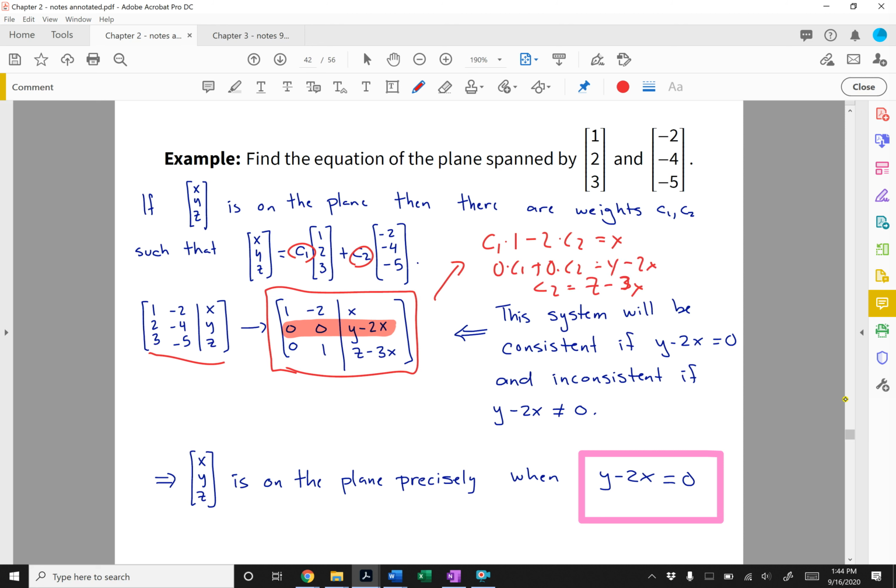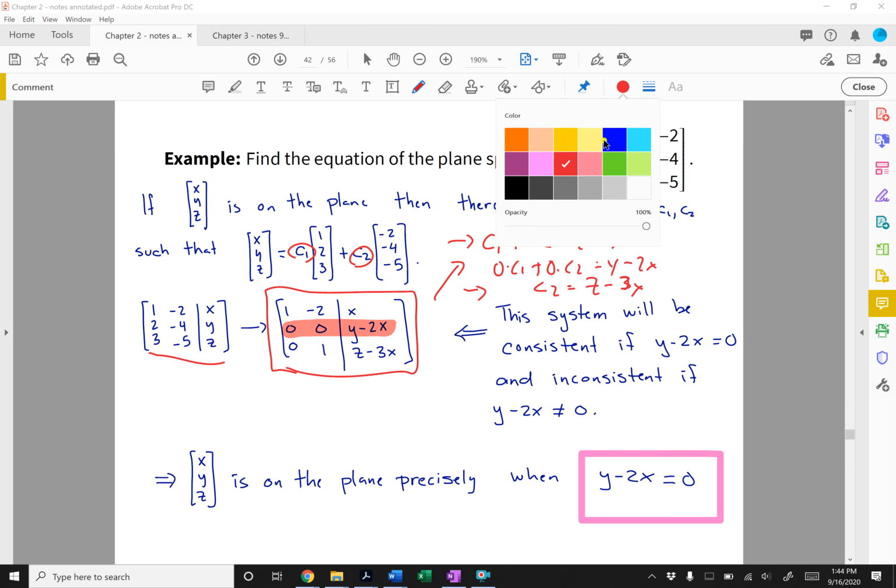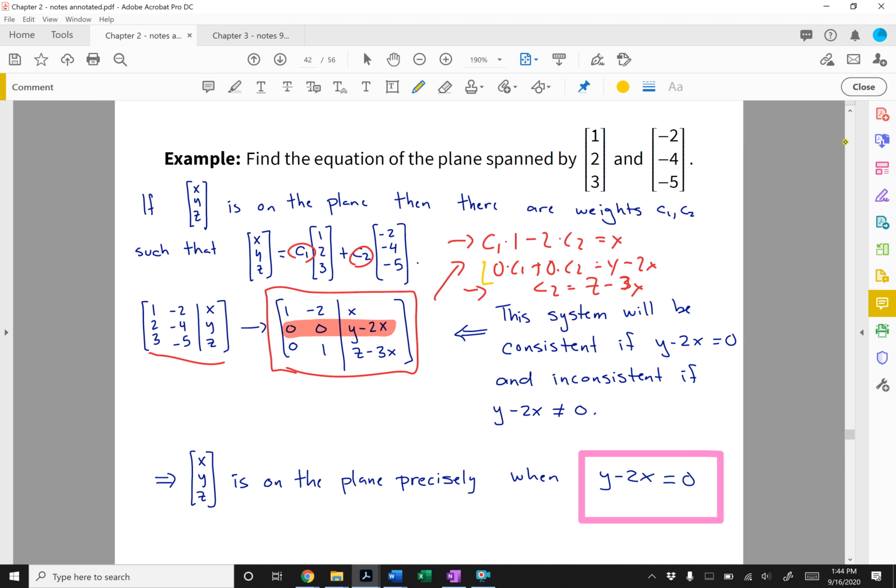Now, you'll notice that this first and third one depend on C1 and C2, but this middle one does not. This middle one doesn't depend on them because the left-hand side is just 0. And so that's the reason they pull that one out: it doesn't depend on C1 and C2. It gives you a relationship that has to hold for everything independent of what C1 and C2 are. So that's the way they pull that out.